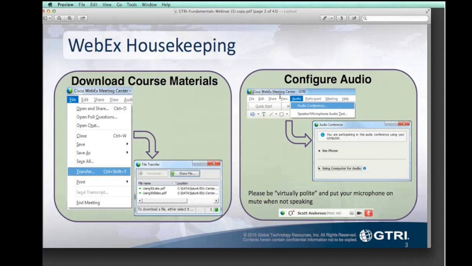Each student, and he mentioned this, needs to download the file transfers. I believe that I've got those up correctly. We had somebody test them to make sure. Something that I hadn't done before, so I had to kind of work through it right before class begins. But if these transfers didn't automatically pop up, then you can get the materials by going to, and this is in WebEx, File, and then down to the Transfer button, and then you should see 3 files loaded there. The first file is going to be the slides, the same PDF that I've got shown up on my screen. The second file is going to be the lab document.